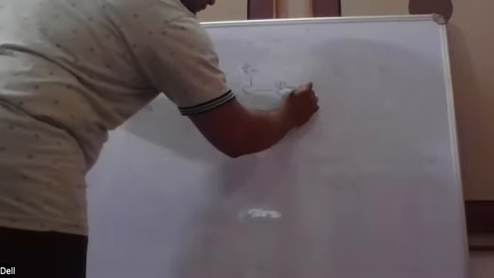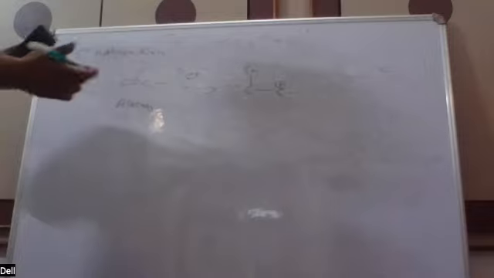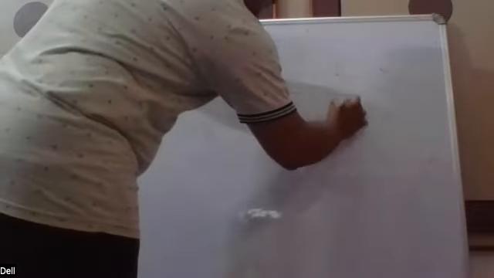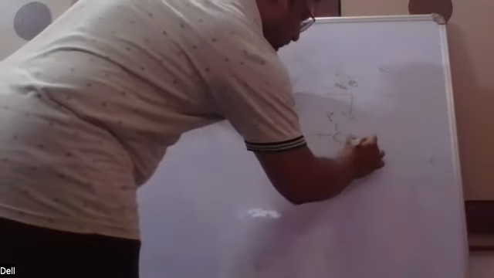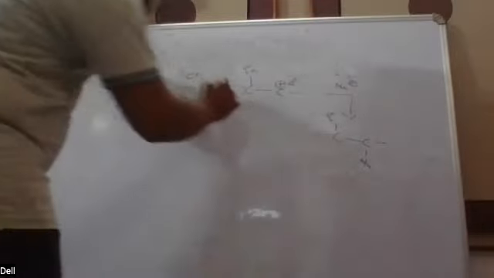And after the formation of the carbocation, the nucleophile can attack on this and it can lead to the formation of product. Now, in case of the electrophilic addition reaction, we see that there is a formation of the carbocation. So this formation of the carbocation is the most important step in this reaction, and it is also the rate determining step, because for the formation of the carbocation, the more stable the carbocation will be, the reaction will progress more faster.